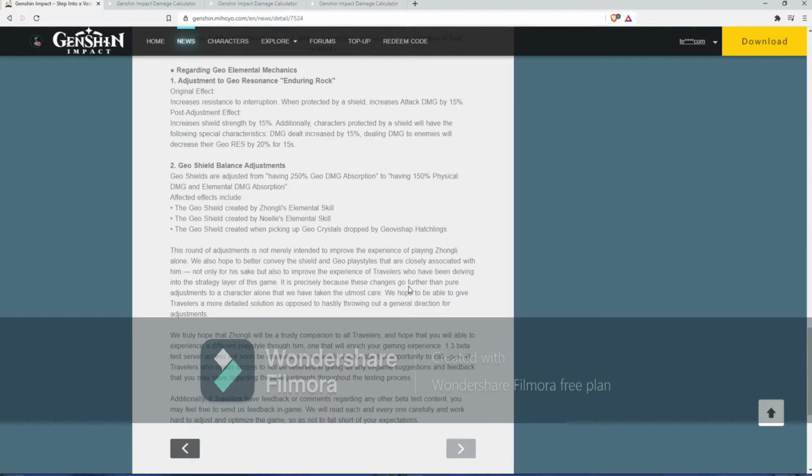Now, Geo Shields are changing as well. So you'll find it very familiar. Basically, any Geo Shields you pick up will have the same effect as Zhongli's.